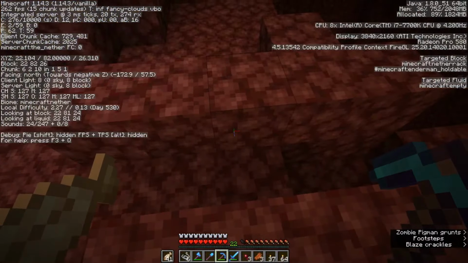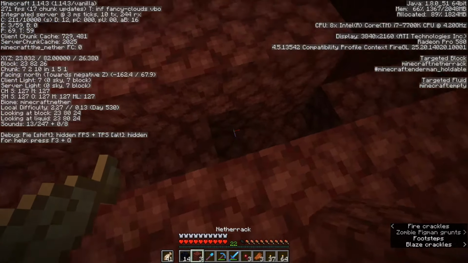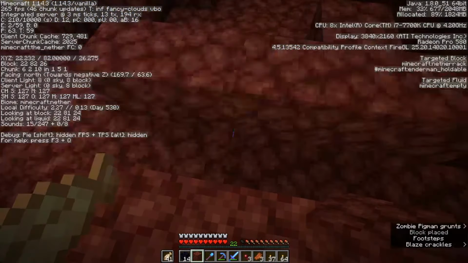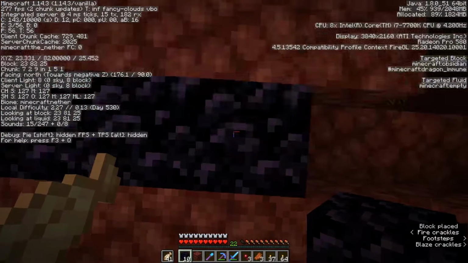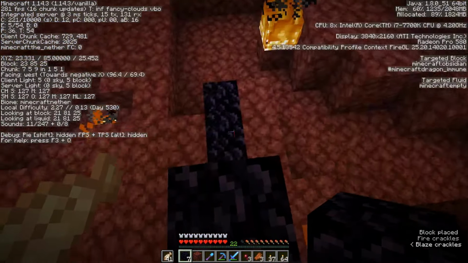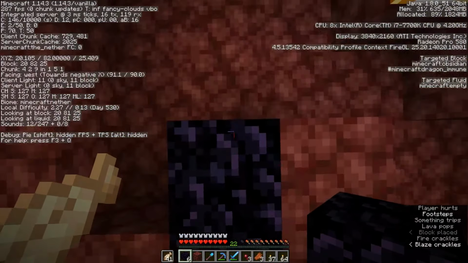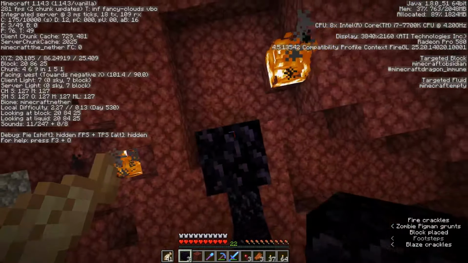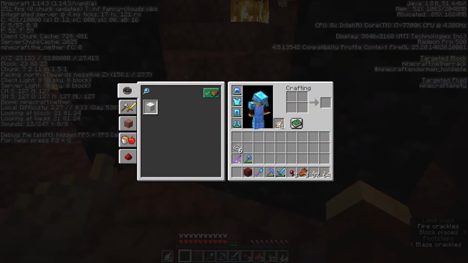Alright. Okay, so we're going to do 1, 2, 3, 4. 1, 2, 3, 4. Drop down. Pop.